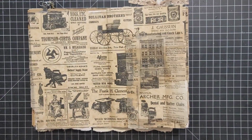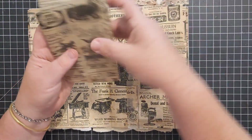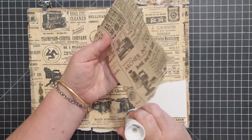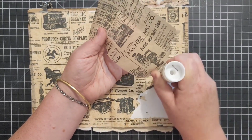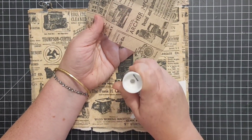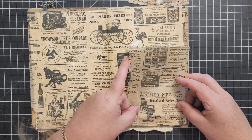There we go. Sorry, I got a frog in my throat. Okay, now. Yep, that'll be good. Put some glue down here. And then this will cover all of my little mistakes that I had, which will be nice.